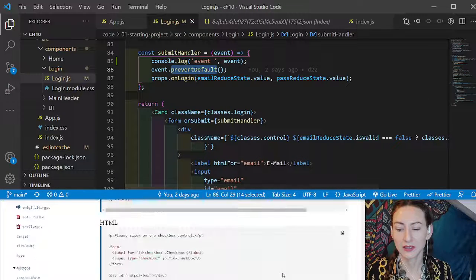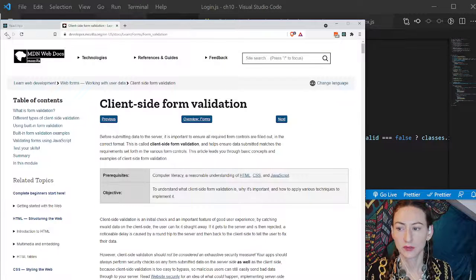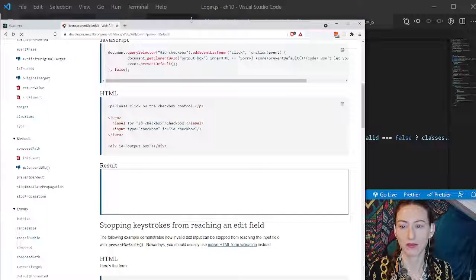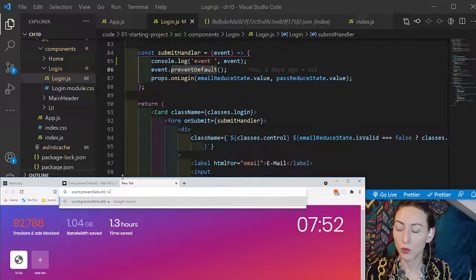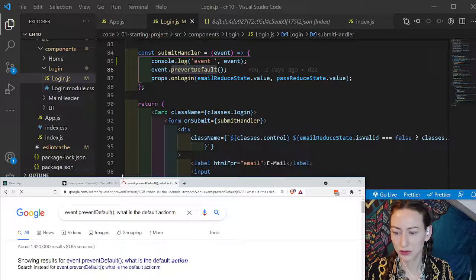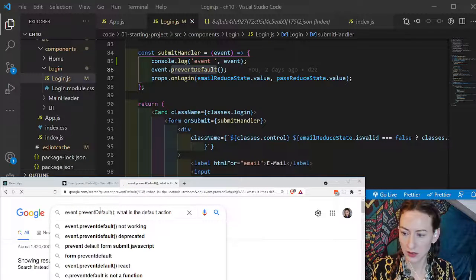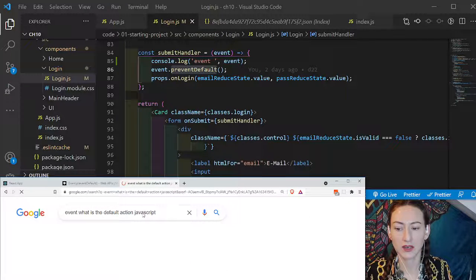But I guess I need to look into what the default action is. Like what exactly is it stopping? We won't do that right now. We will. We all need to know, don't we? So what is the default action on an event? So this is where you get better and better as well, guys, at searching.